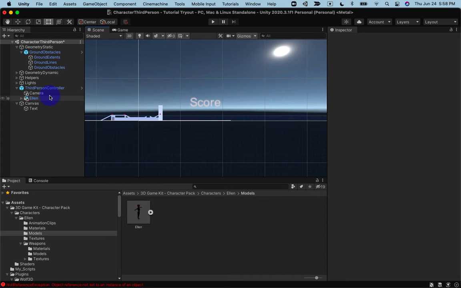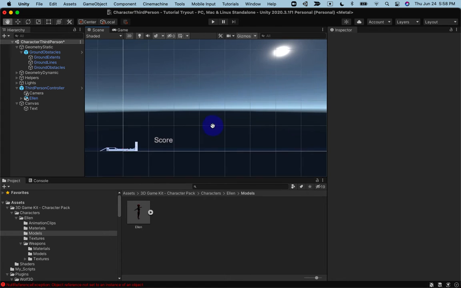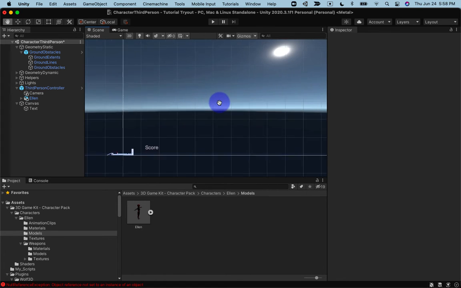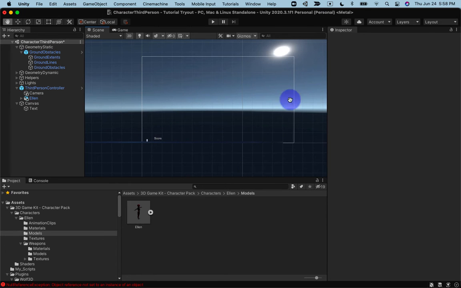All right, now that I have my text object on the screen, my goal is next to make it so that it's centered in the user interface. So what I'm going to do is just zoom all the way out. Might need to use the hand tool a little bit here, until I see this entire white outline. And so this is the screen, the user interface here, the outline of the user interface.